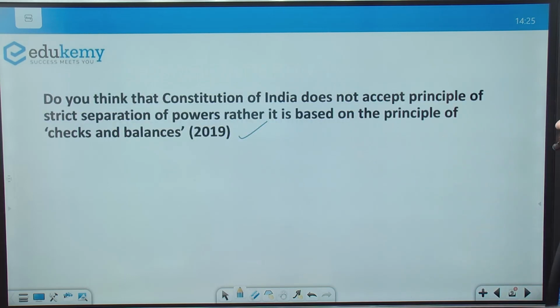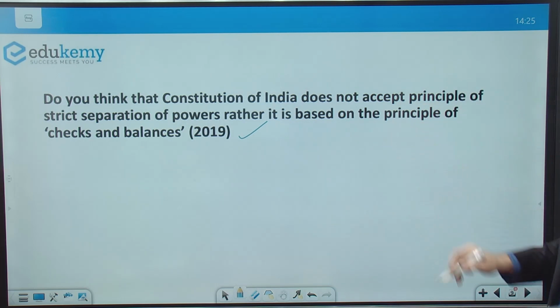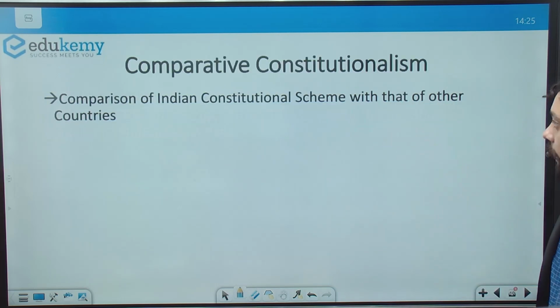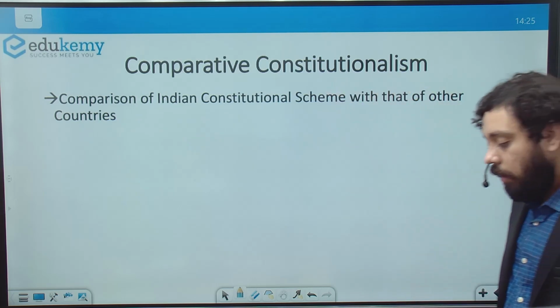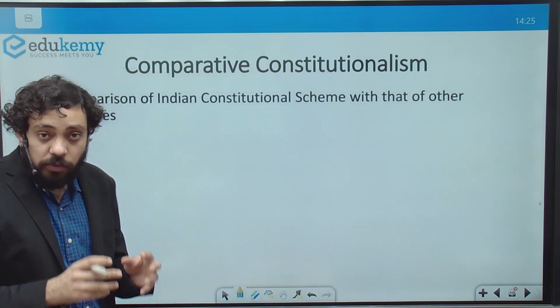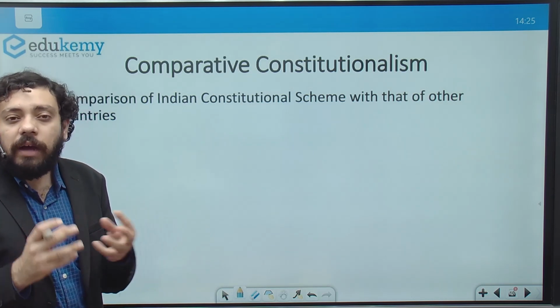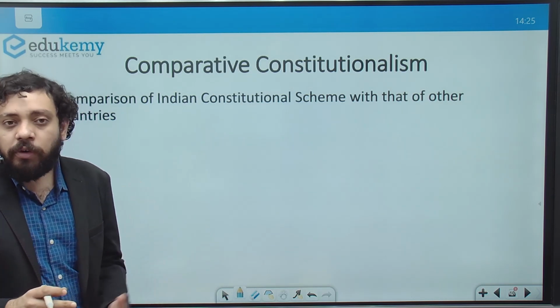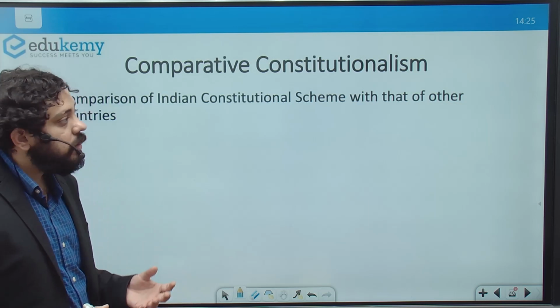We haven't changed anything significantly, and this is how a question from it has been drafted. All right. Then you have the fourth part in the constitution part, which is comparative constitutionalism, basically predicated upon the fact that the Indian Constitution did actually borrow a lot of conceptual knowledge and ideas and frameworks from foreign constitutions, the English Constitution, the American Constitution, etc.